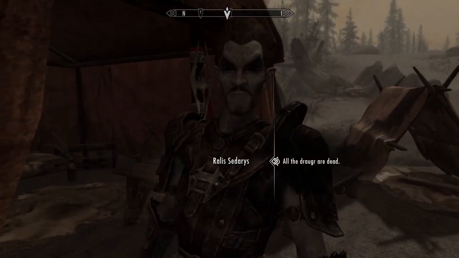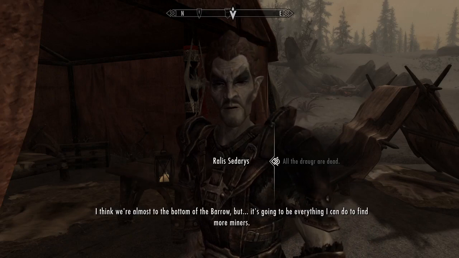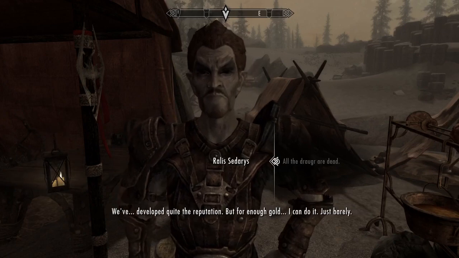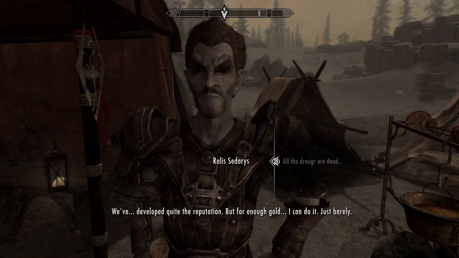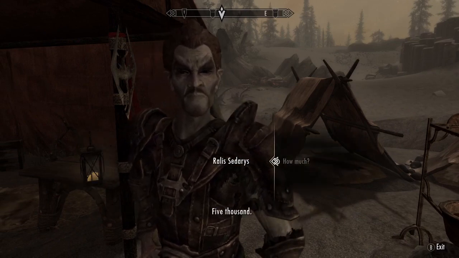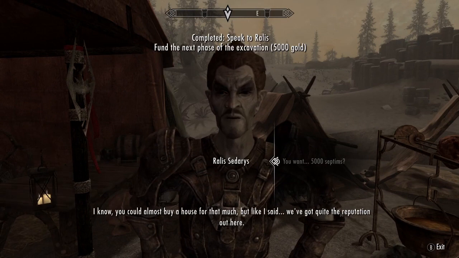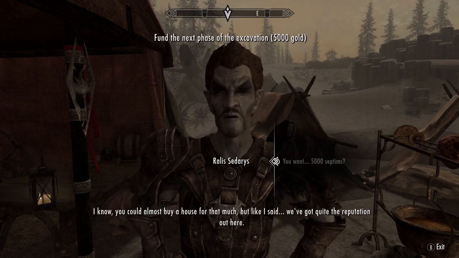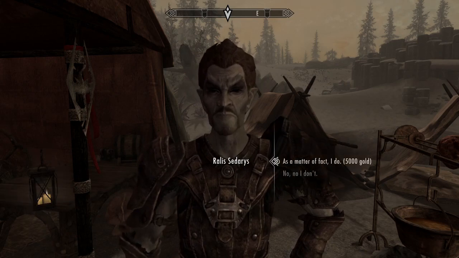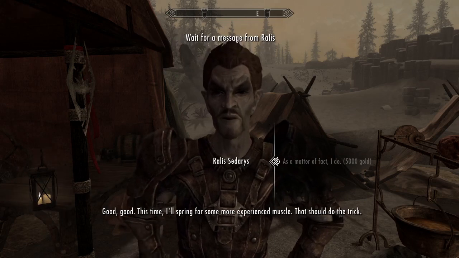Well? They're dead. Good. I'm glad I can count on you, at least. I think we're almost to the bottom of the barrow, but it's going to be everything I can do to find more miners. We've developed quite the reputation. But for enough gold, I can do it. Just barely. How much? 5,000. All right, make it happen. I know you could almost buy a house for that much, but like I said, we've got quite the reputation. And coin is the only counterweight for a bad reputation. Have you got the money? Yep. Do it. Good, good. This time I'll spring for some more experienced muscle. That should do the trick.